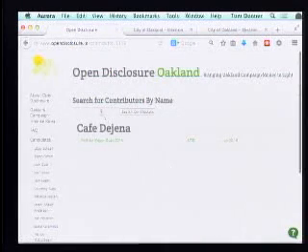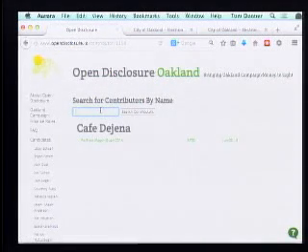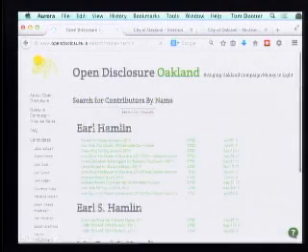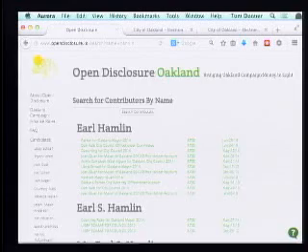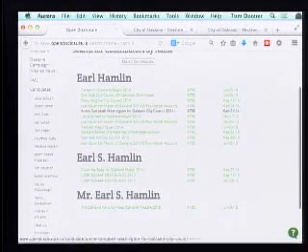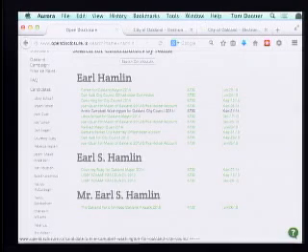Anyway, each page shows all the contributions from that contributor, not just from the particular candidate. Or you can just search for particular contributors. One we happen to know is slightly interesting from the discussion of data is this person, Earl Hamlin, who was recorded in 3 different ways. We assume this is the same person. It may not be, but it seems likely that it is. But different campaigns recorded the information in different ways. And so it's sort of a challenge if you're doing some sort of research to know and understand that.